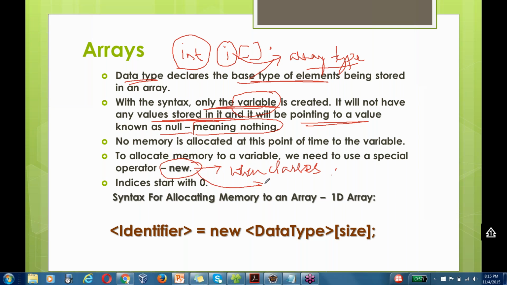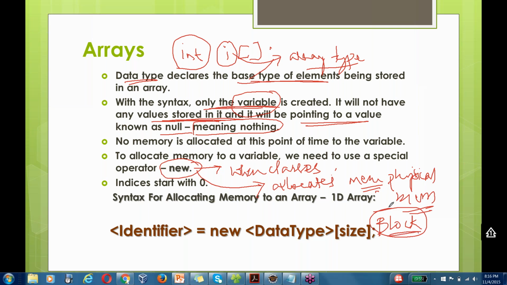On a high level, it allocates memory from your physical memory, that is our RAM, and then returns the address of that block of memory. It is a block of memory, not just a memory. We will see why it is called a block of memory.